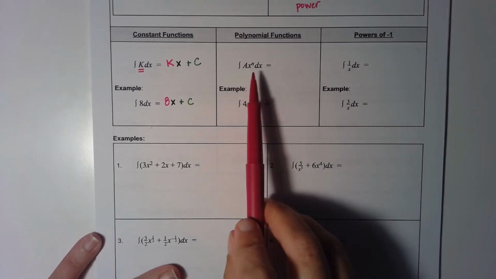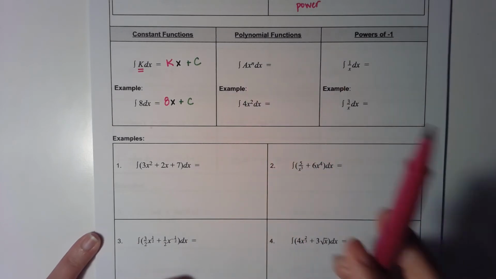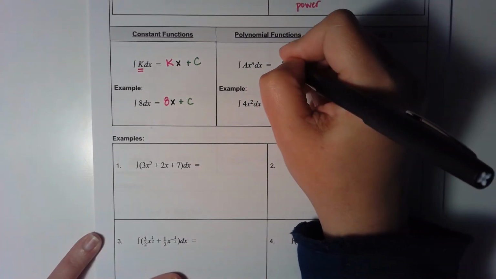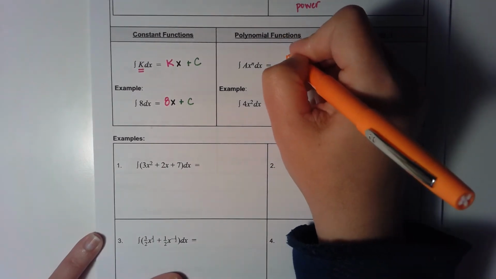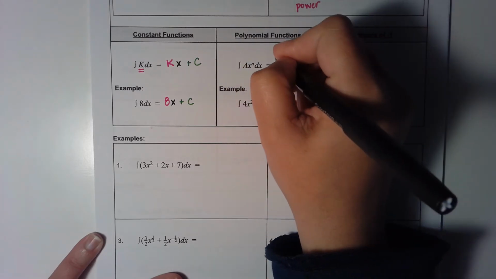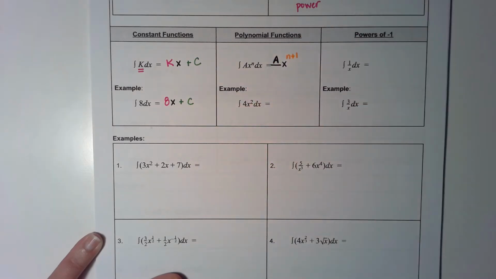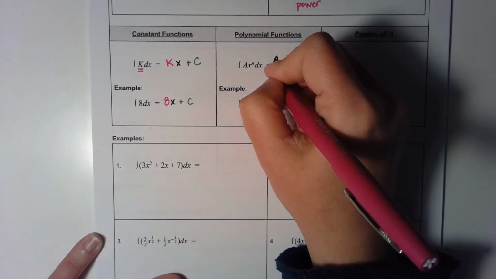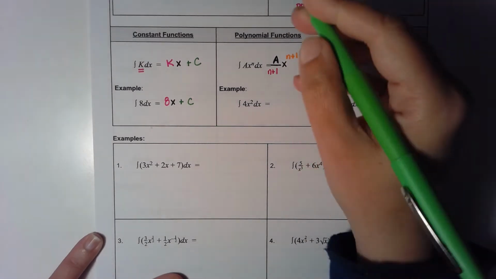Now, if you have a polynomial, you need to use the undoing power rule steps that we just talked about. The first thing that you would do is take your power that's already there and add 1. So you would do whatever's already there plus 1. Then you're going to divide what you already had by your power. There was already an a here as some sort of coefficient, maybe a 3 or a 4. You're going to divide by the new power, n plus 1. And then you need to put a plus c.